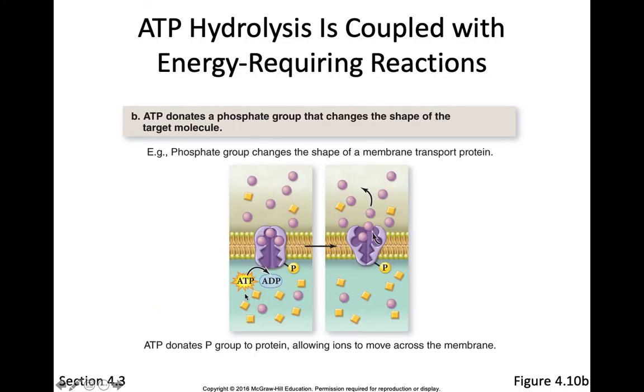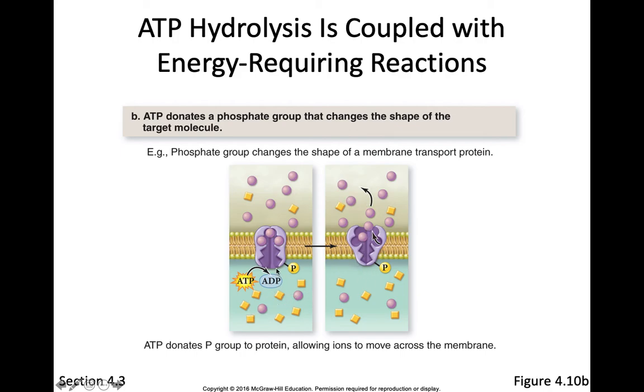ATP can also be used to power reactions inside of cells as well. So you can see here, you have ATP coming up. This is the outside of the cell here. This is the inside of a cell. And this is going to be something called the sodium-potassium pump. There we go. So this is going to work against something called a concentration gradient, which we'll talk about in just a second. So you want to move things in and out of the cell that are too big. It takes energy to do this. So what's going to happen is you have to open and close this little protein here, you guys can see, to release things in and out of the cell.